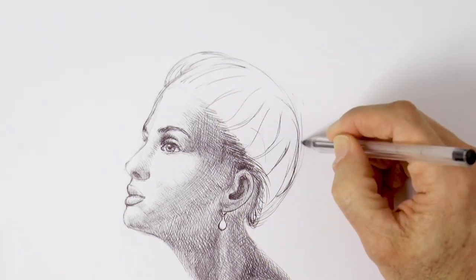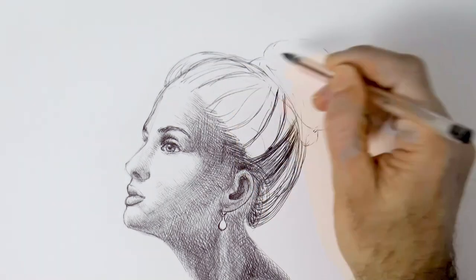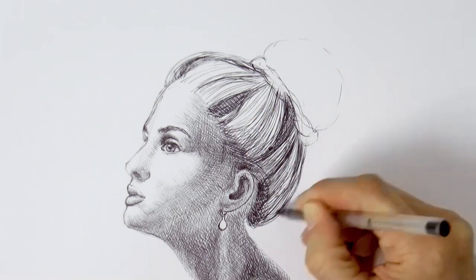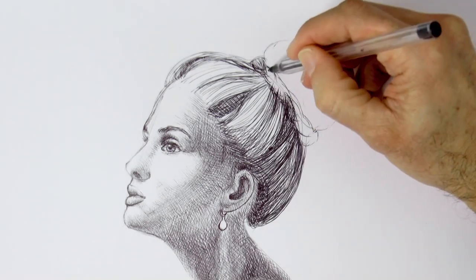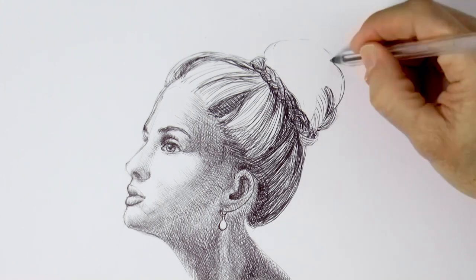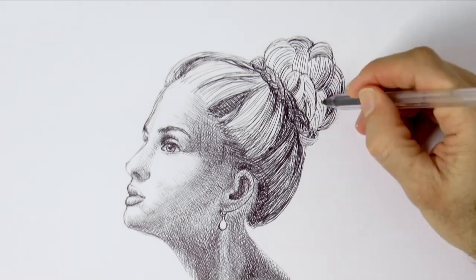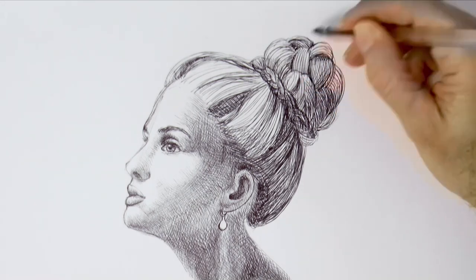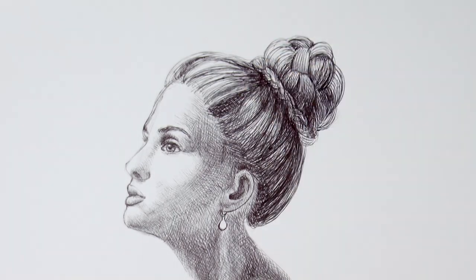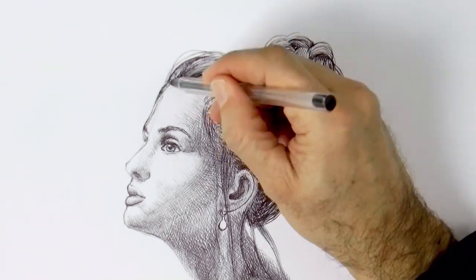It's time to work on the hair and that is very fun! First we mark the volume and the flow of it. Drawing hair is fun, but it may also be very time consuming — sometimes it takes about the same to draw the hair as everything else. Here it will not take as long because I am speeding it up a lot. And let's add a little braid holding this part — I think that may look nice. One thing to keep in mind is where the light source is and what parts will be in shade. There is a general big shaded area — everything to the right and low — and then every small volume also has its own shading. To make it look more natural, we should add some loose strands, like so, here and there.